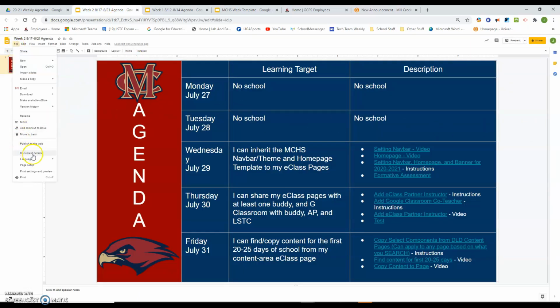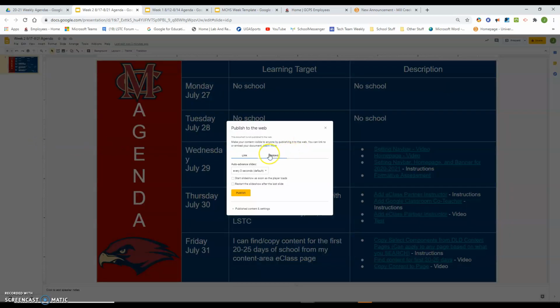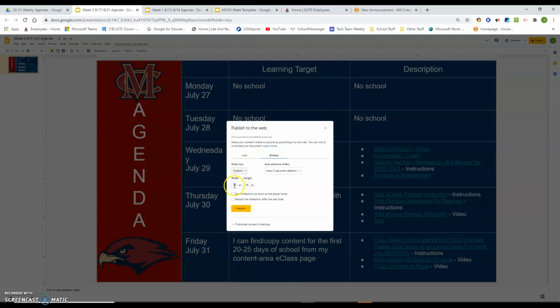From week 2, I need to click Publish to the Web, click Embed. If you look at the directions for this, it gives you the actual parameters. I'm sort of guessing.